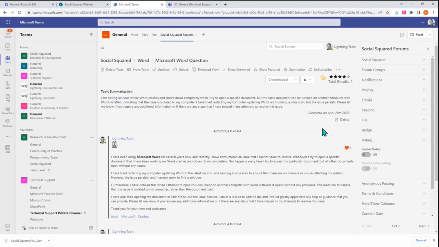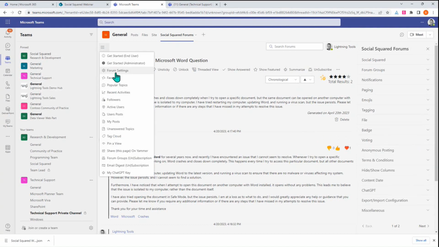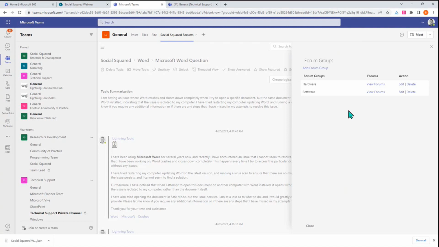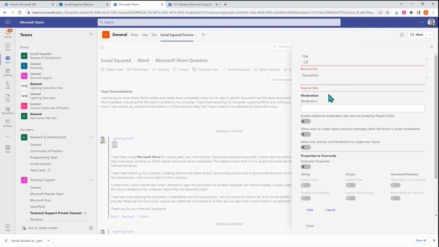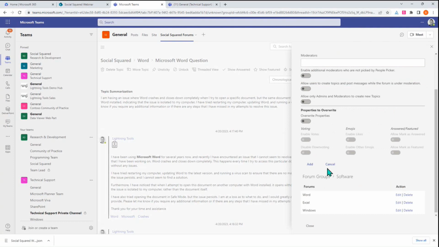So in that scenario, what we can now do, which we couldn't do before, is get into the forum settings. Let's do what I said. If we go into add a forum for CRM, so new CRM discussion, people can discuss the benefits of different CRM platforms like Salesforce, HubSpot, and so on. We could make sure that voting is enabled for that one.